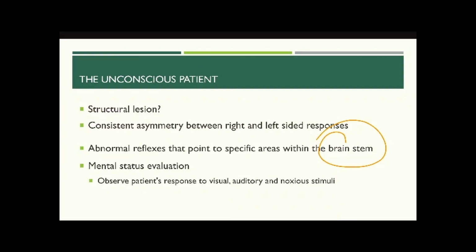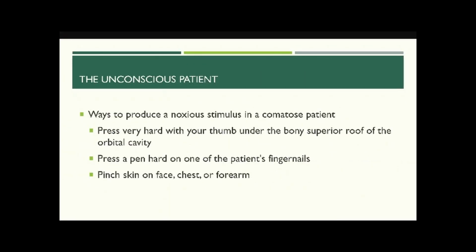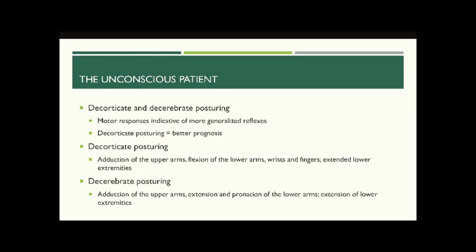There's no connection there. If something does happen, there's still activity. Mental status evaluation, again, how are they to all these type of stimuli? Again, when they're comatose, they won't arouse to painful stimuli, so try the painful stimuli to see if they wake up. This is important as well.